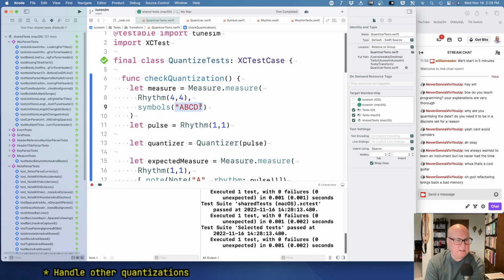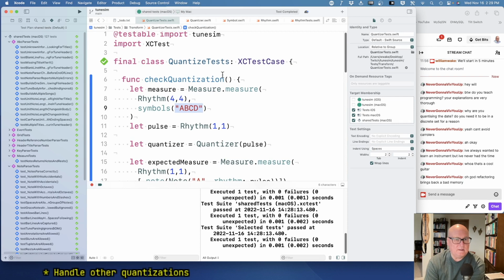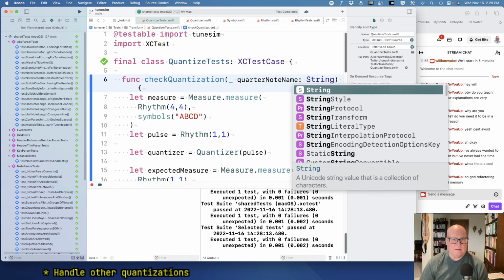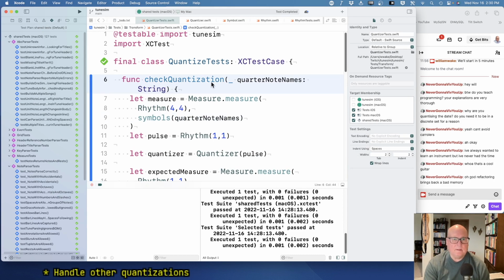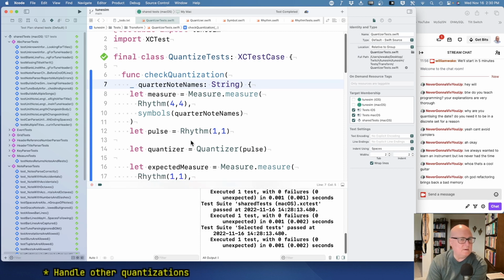Okay, so we're gonna need the quarter notes. Quarter note names is a string. Okay, symbols of quarter note names. Okay, so that's one thing we need. We need the rhythm. Okay, so the measure rhythm is a rhythm.